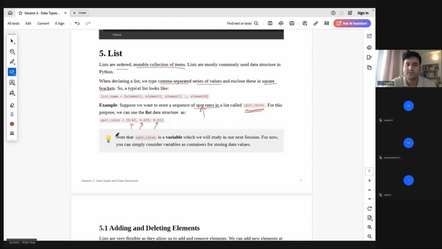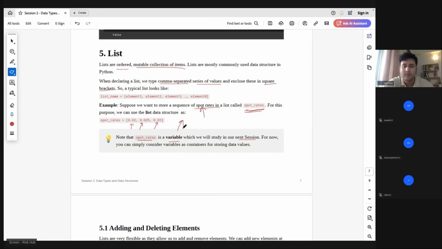Spot rates is a variable, which we will study in our next session. We have not yet studied variables; we are only studying data types and data structures. Variables have some of their own rules, like how to name them, how to play around with them, how they are compiled and how they behave during runtime.